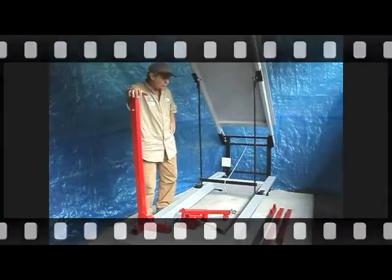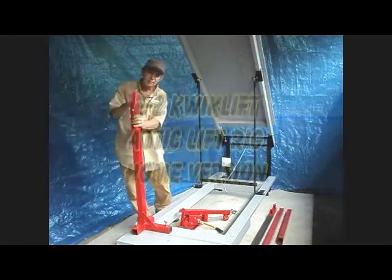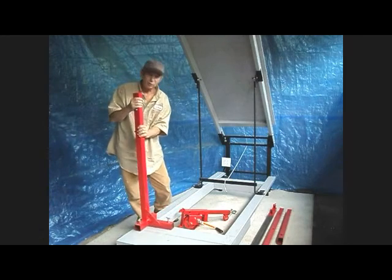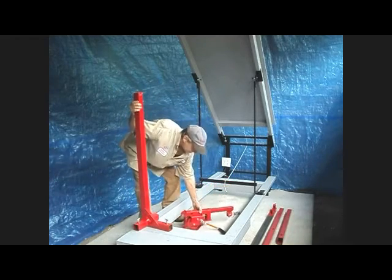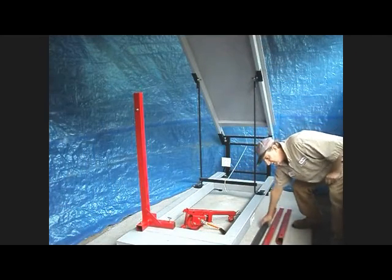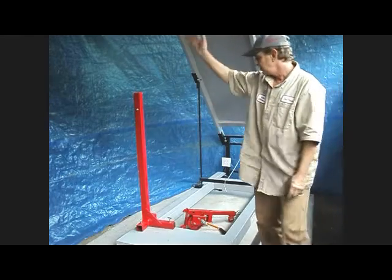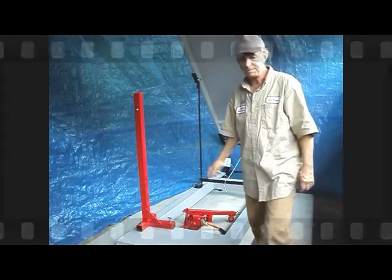Okay, here we have the parts for the home version of the EZKwiklift. We have the main body that will be erected. We have the winch, the hand crank winch, and over here we have a 30-inch leg, a 40-inch leg, and a 2-foot adjustable telescoping shaft to vary the height of your boom depending on what you're trying to bring up.